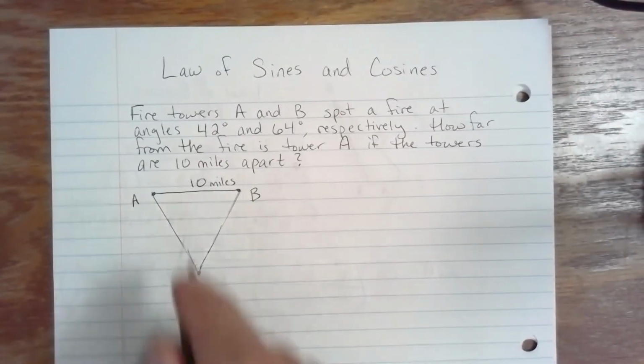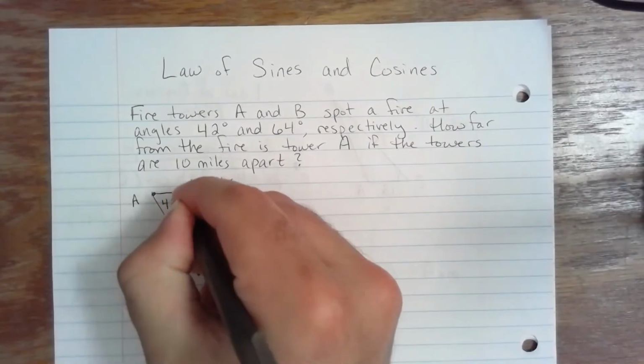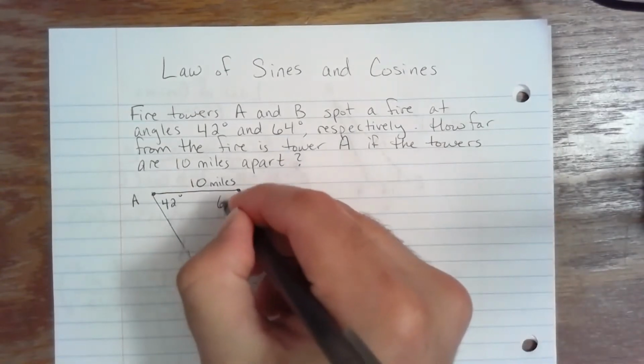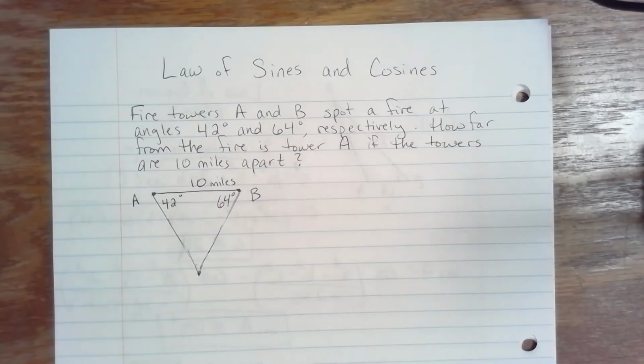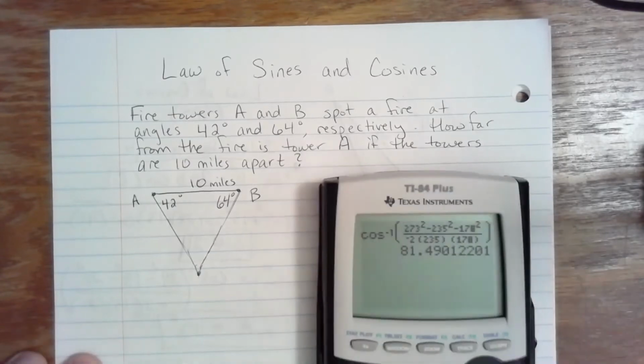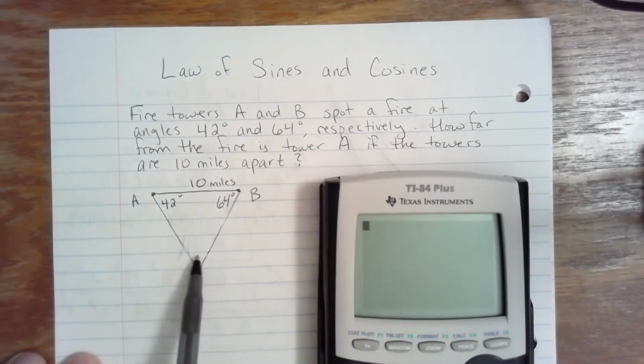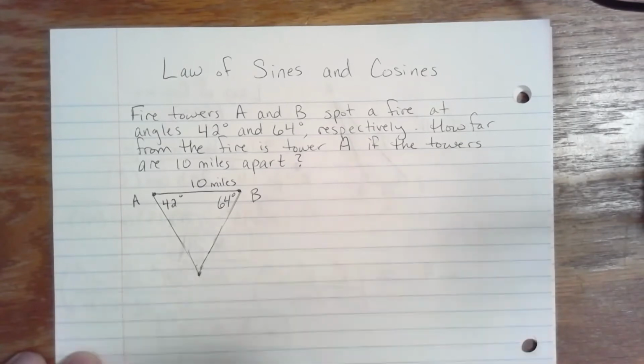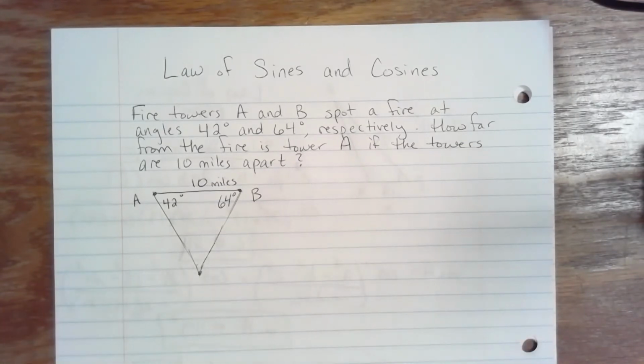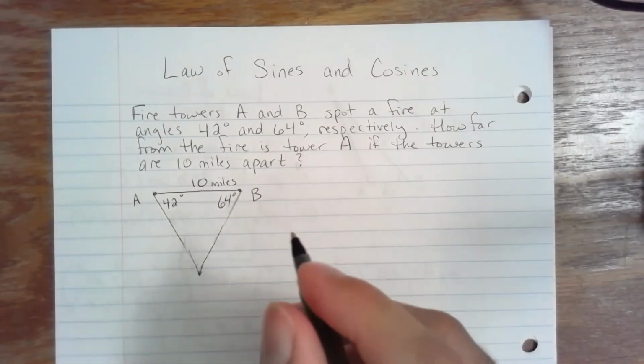It told me that we had a 42 degree angle here. It told me we had a 64 degree angle here. And if you watched the previous video, you should already know where we're going to end up. Because for this one, we know that we can find this angle down here by subtracting these other two angles from 180 degrees. So when we do that, we're going to see that we have a 74 degree angle at the bottom. And you might start by saying, well, what good is that going to do me? It didn't ask about that angle, and that's okay.